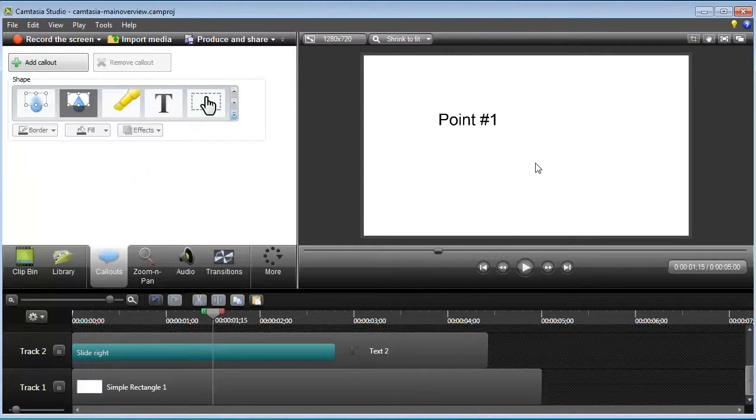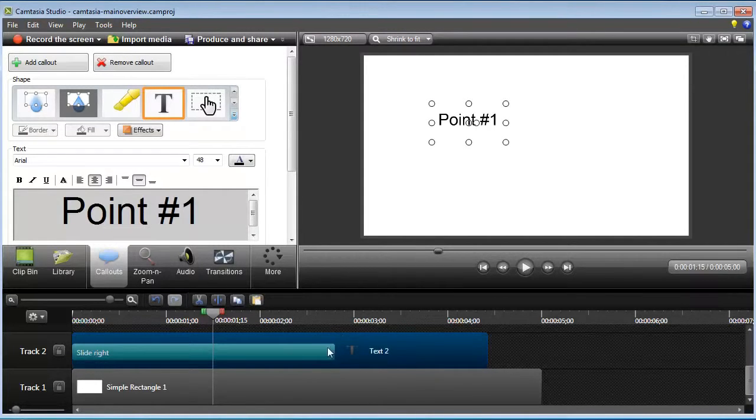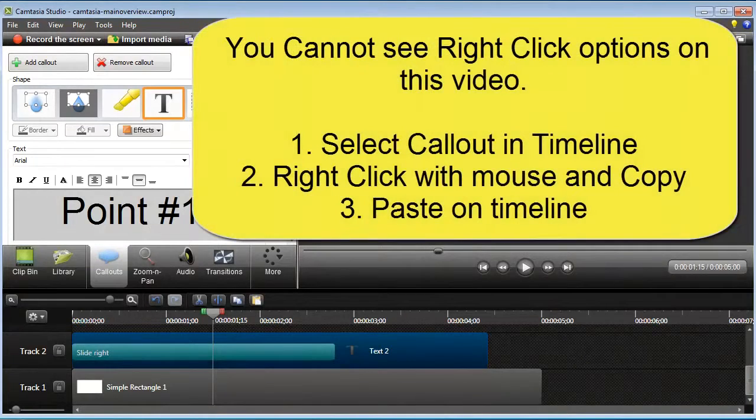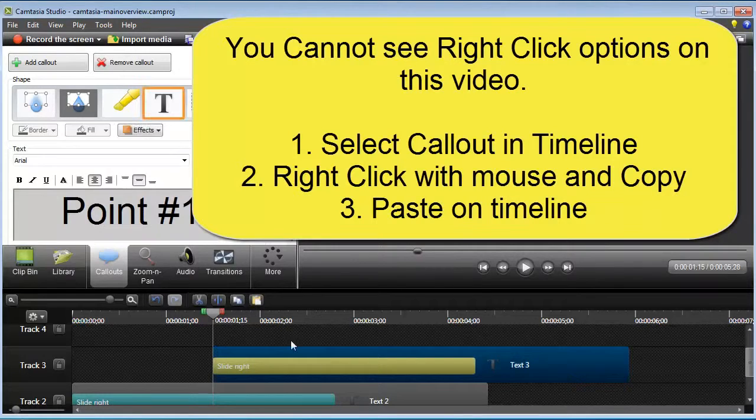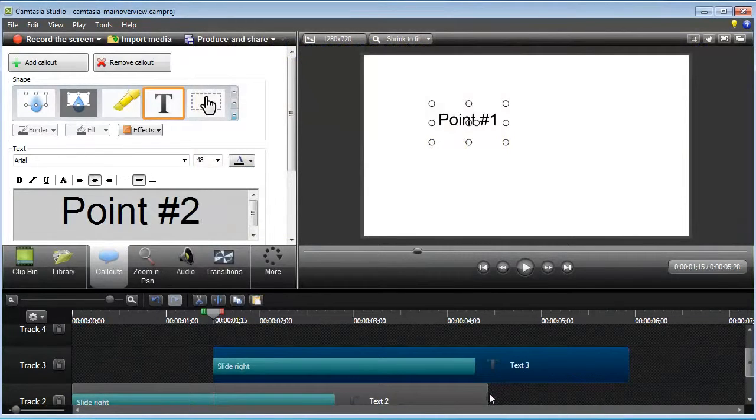And if I wanted to create point number 2 really fast, instead of retyping everything all over again, I can simply take this callout and right click and copy, and I can come up here and simply paste it on another track, and it'll work again, and I can change this to number 2. See that? So now you've got a couple things happening here. You've got the first one happening, then the second one happening, and let me just move the second one down a little bit. There you go. And you can see that it's got some lines here. It shows you exactly where it is centered. So now you've got point number 1 happening, and you've got point number 2 happening.